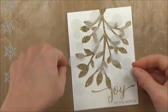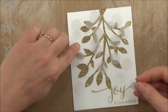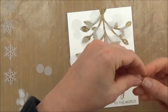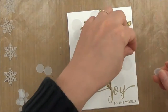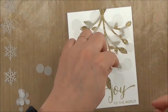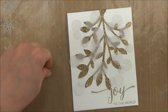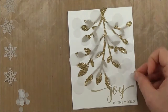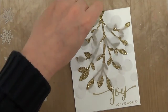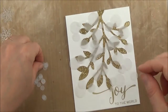I've placed the large ones and I'm coming back with the medium ones. You do want some of them on top of others — that's just the way bokeh happens naturally with light, so don't try to spread everything out in a single layer; they should be stacked on top of each other. I'm just filling in the spots, keeping in mind I don't want straight lines. Once I get the medium ones down, I start with the small ones, filling in any bare areas and going right back on top of the large and medium dots. There are so many little dots you can almost just sprinkle them on.